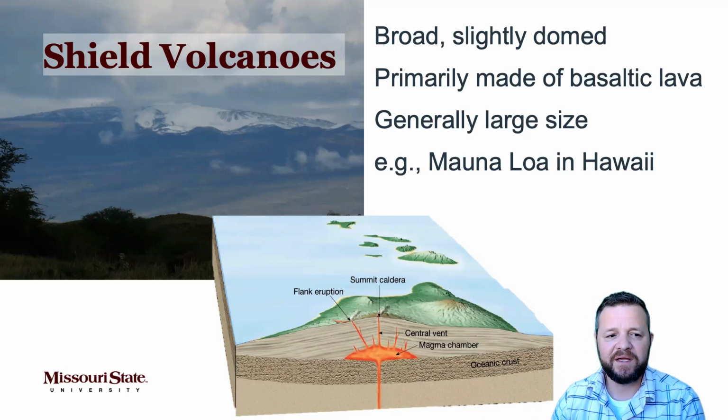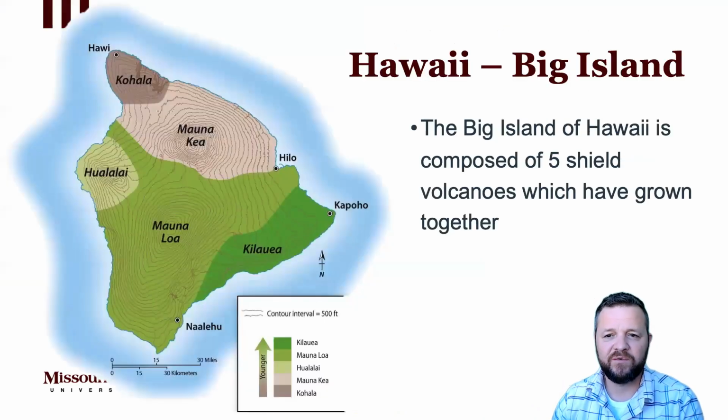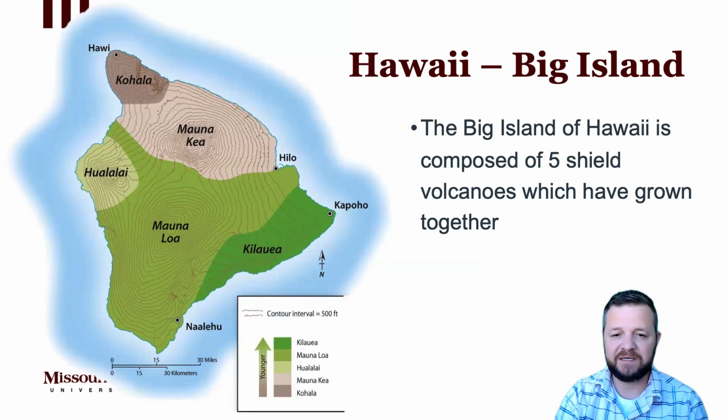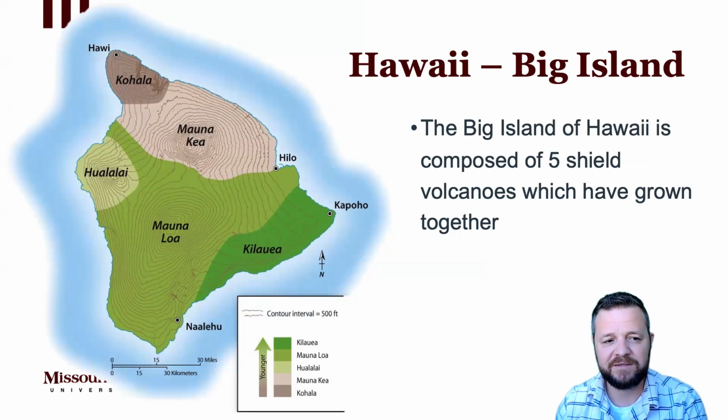The Big Island of Hawaii, which is typically what we think of when we think of Hawaii, is actually formed of 5 different shield volcanoes that have sutured together and grown on top of each other or adjacent to each other over the millennia, over the last 5 million years. And then each island in the Hawaiian island chain is a shield volcano or shield volcanoes that have sutured together in the past, getting older towards the northwest.